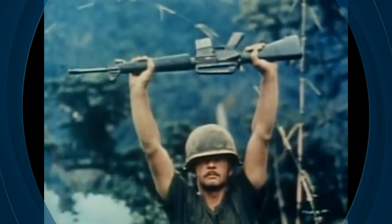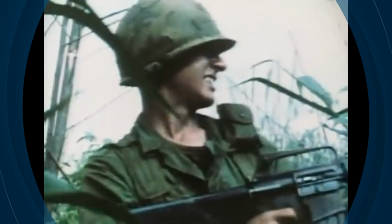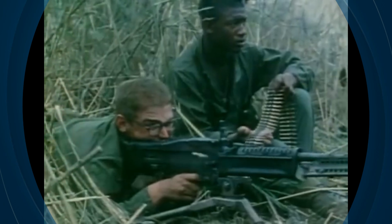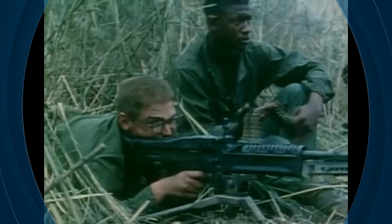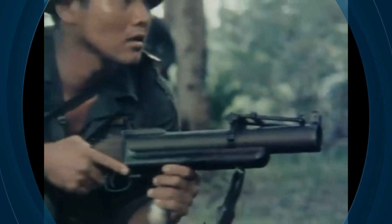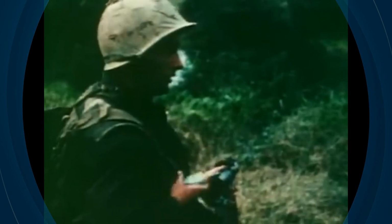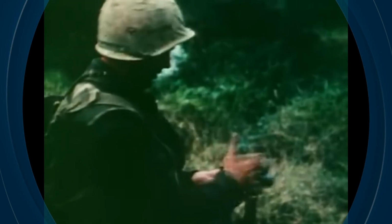The American M16 rifle. In Vietnam, the M16 is frequently criticized as less reliable than the communist equivalent. The M60 is the standard machine gun for the U.S. Army. It is air-cooled and accurate, firing up to 550 rounds a minute. The M79 grenade launcher is introduced in Vietnam. It fires a variety of grenades, beyond normal range, up to 400 yards.